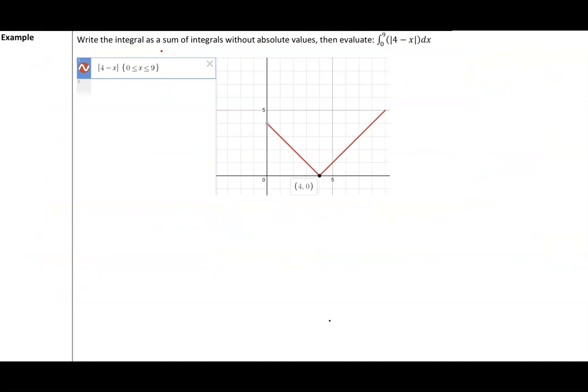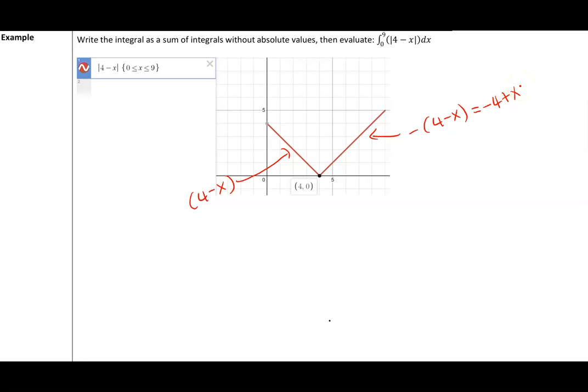All right, we want to write this integral as a sum without the absolute values. So notice that for the first one, the slope is negative. So when the slope is negative, this is going to be 4 minus x. But then we hit this point 4, and you can see this on Desmos, and then the line starts going up. So when the line starts going up, the slope changes. So we have to add a negative in front of the 4 minus x because we change directions. And if you distribute this negative, this is going to equal a negative 4 and a positive x.